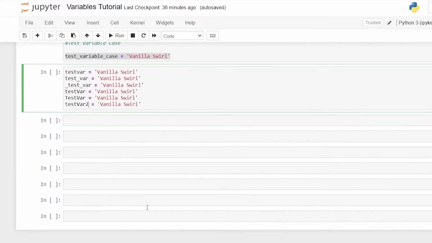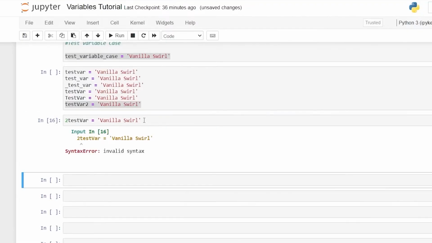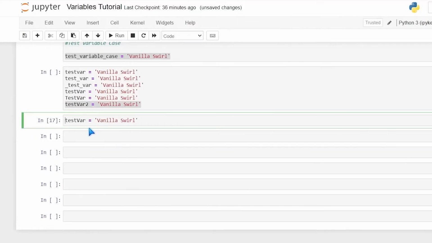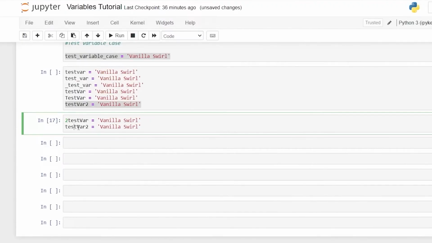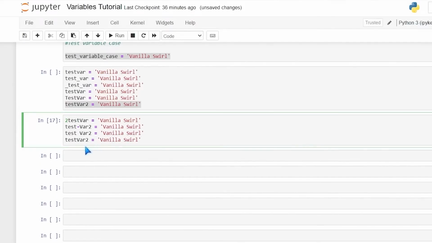But one thing that you cannot do is putting the 2 at the front. If you put the 2 at the front, it no longer works. It won't run properly at all. So we're going to take that out. So we can't do that. I'm going to use this as an example of what you should not do. You also can't use a dash. So something like test dash var2, that doesn't work either. And you also can't use something like a space or a comma, or really any kind of symbol like a period or a backslash or equal sign. None of those things will work within your variable.